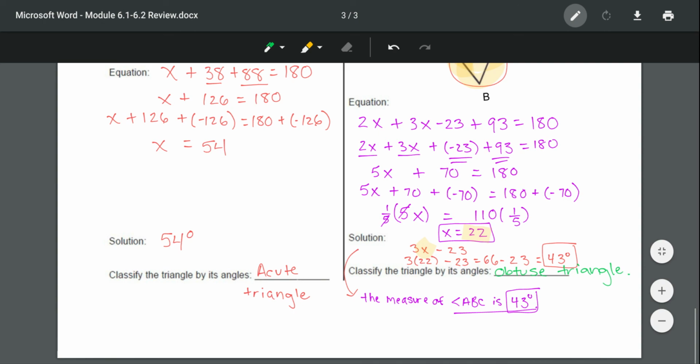Okay, so this concludes the review for 6.1 and 6.2. Make sure you study this review for your Module 6 knowledge check or quiz. A lot of these problems are very much like the ones on the actual knowledge check. Just because it's on Illuminate, you will either have some multiple choice questions or questions where you just have to type in the answer. You wouldn't need to write sentences, so just watch out for that so that you don't get penalized on the actual quiz.